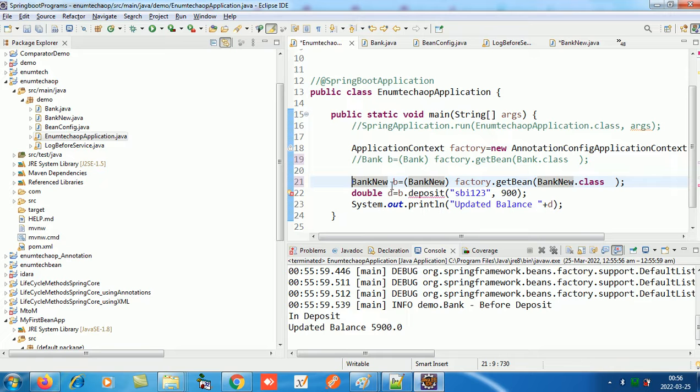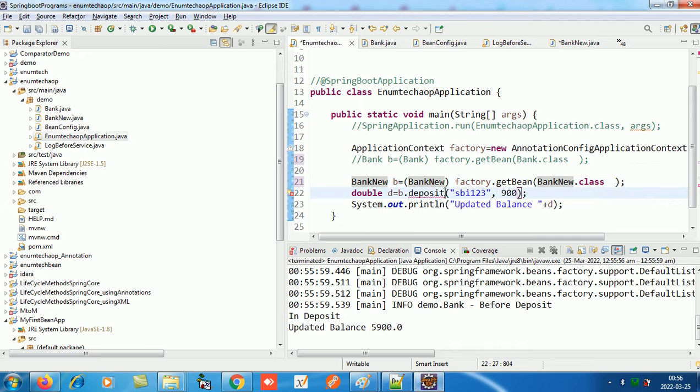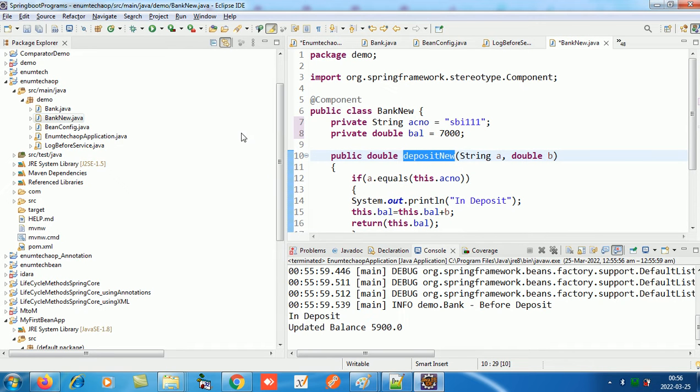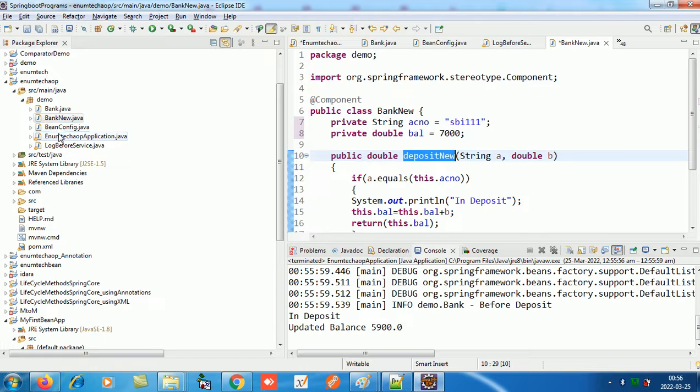Typecast it to BankNew, as this object B is of BankNew. Now BankNew has the function depositNew, right? So I will call the depositNew function, passing the argument SBI111, as in BankNew we had SBI111, and I'm passing the amount as 900. When I run this, it should show me a balance of 7,900.